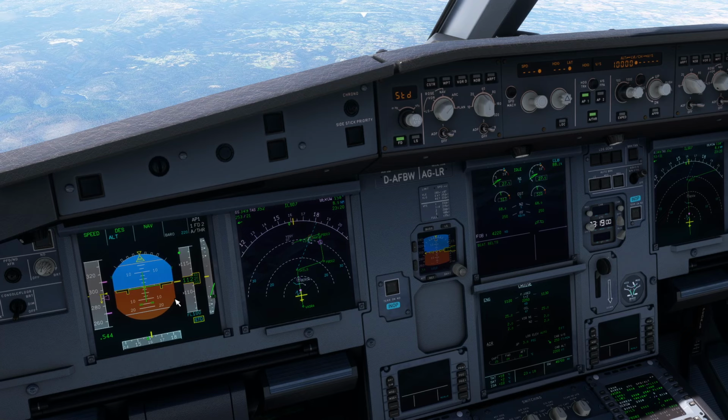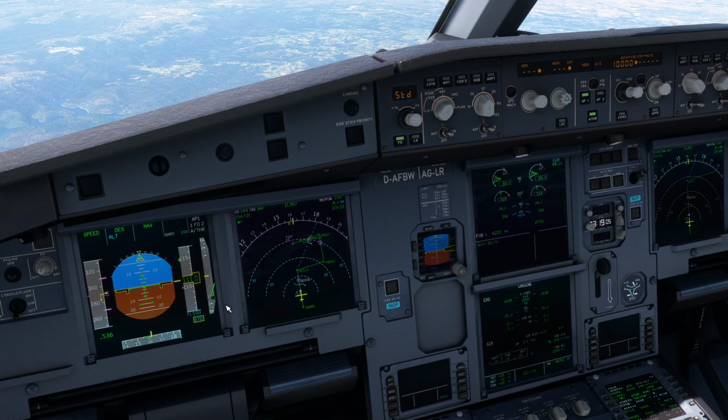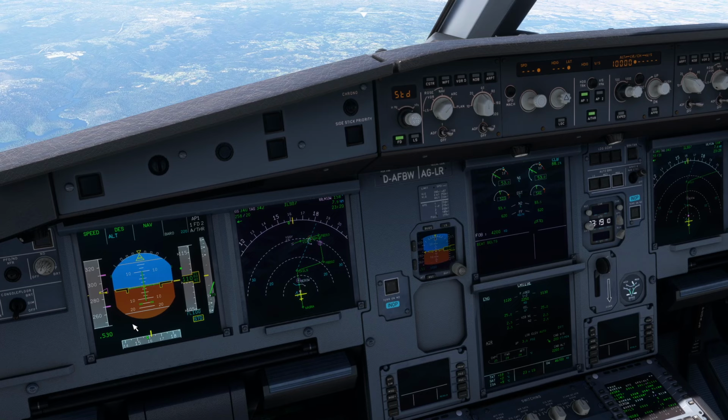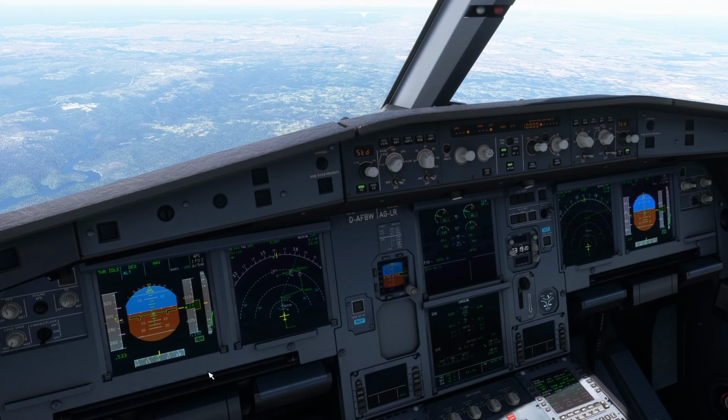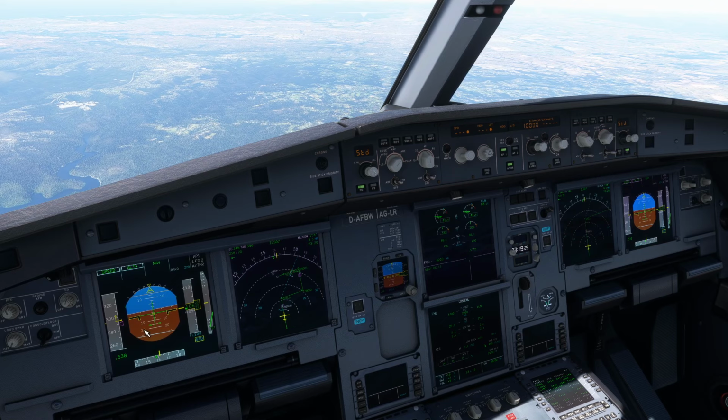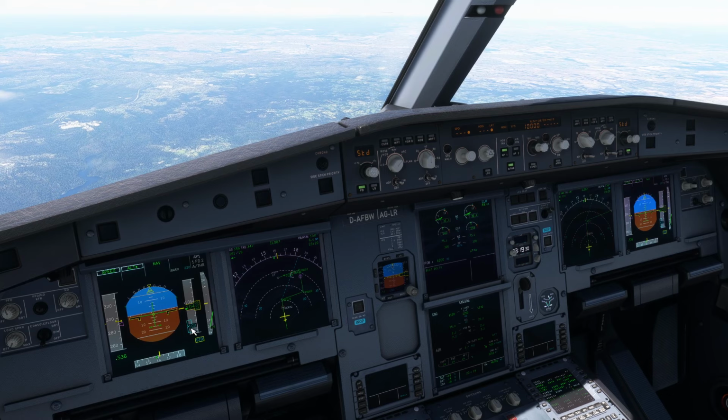You can see the flight director now and again. It's reducing that rate of descent to 1,000 feet a minute now, which gives it that leeway to slow down. But as we come down below 10,000 feet, it will drop to 250 knots on the target airspeed. See, that's starting to move. Here comes our 10,000 feet target.